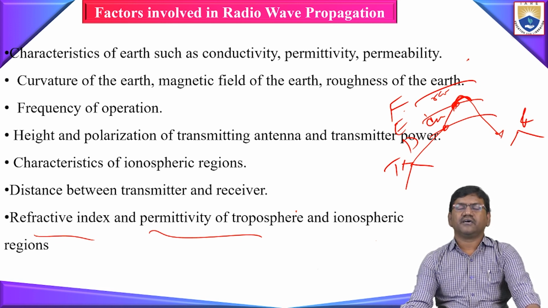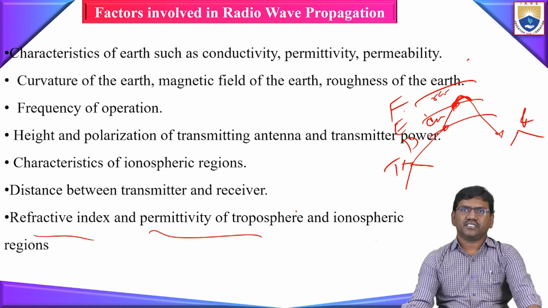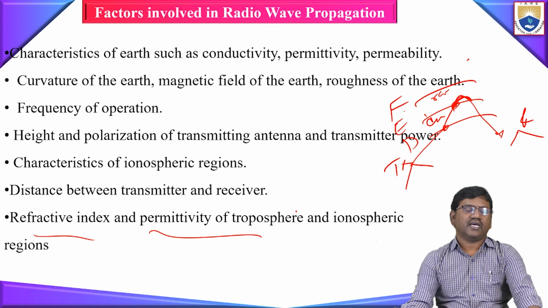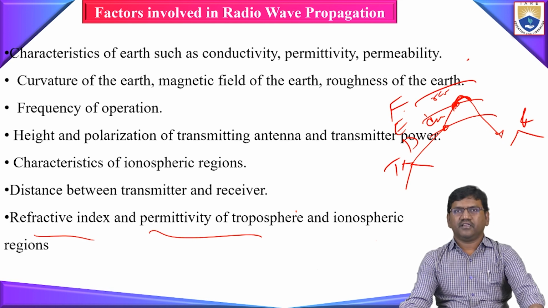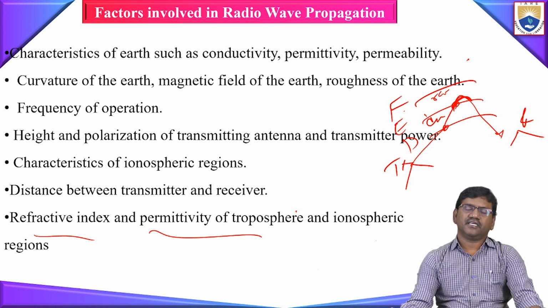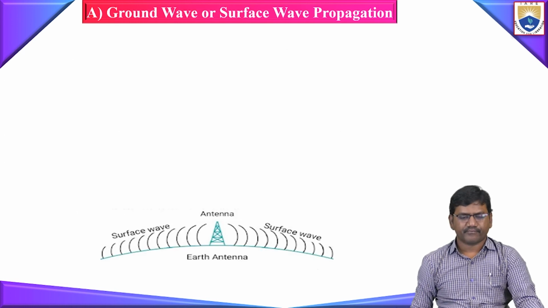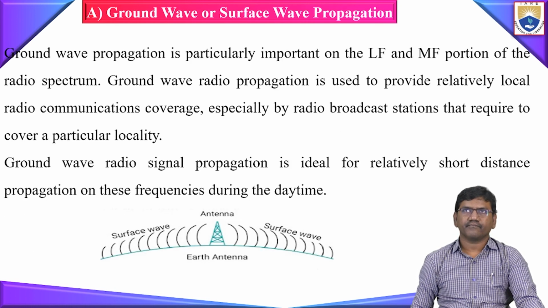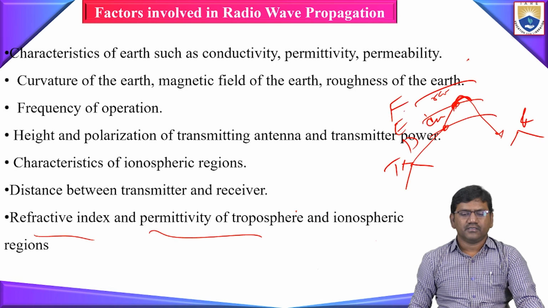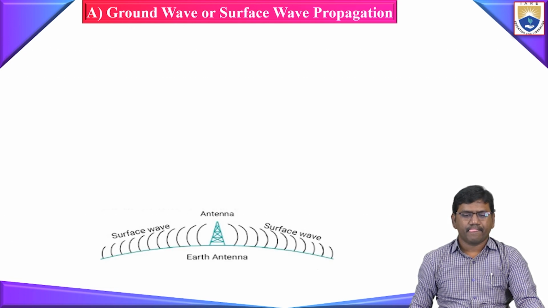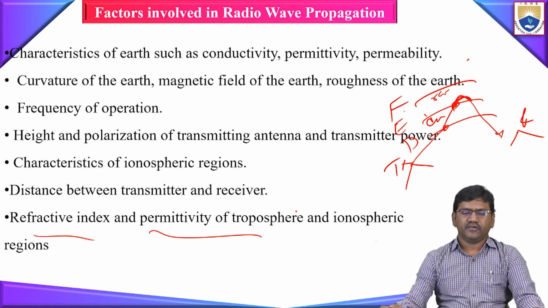As the wave travels through different layers, the velocity of propagation of the electromagnetic wave signal will vary. As the velocity of the signal varies, definitely there is some loss of signal, or there will be some delay in all the types of signals reaching the receiving point. So these are the general factors which are involved in the radio wave propagation.